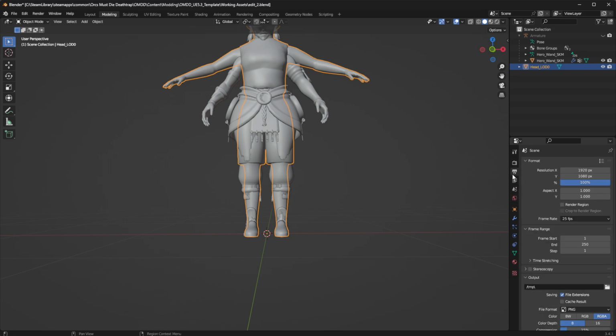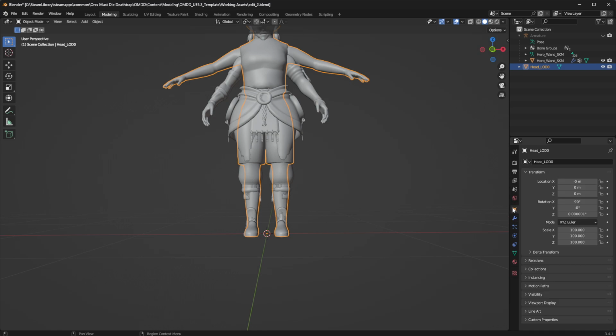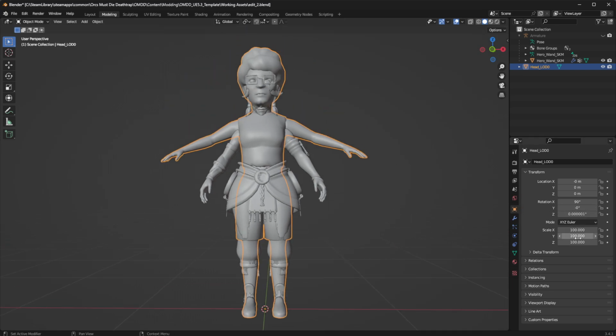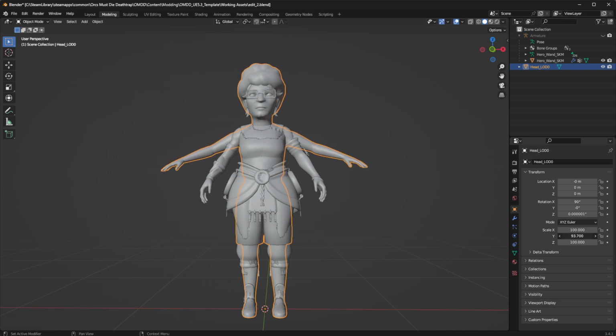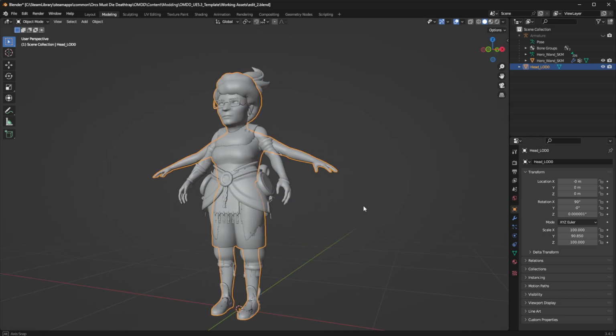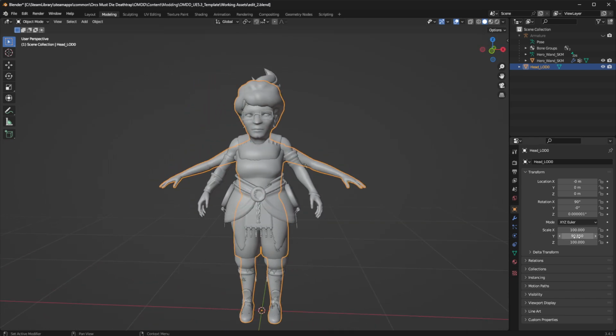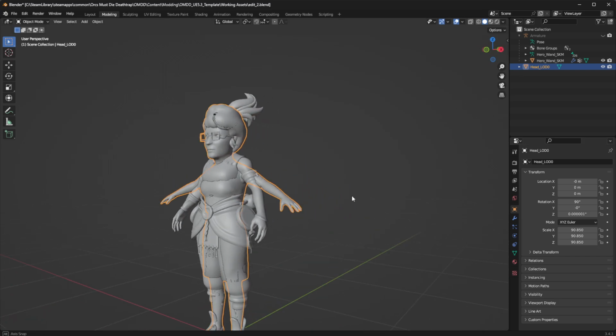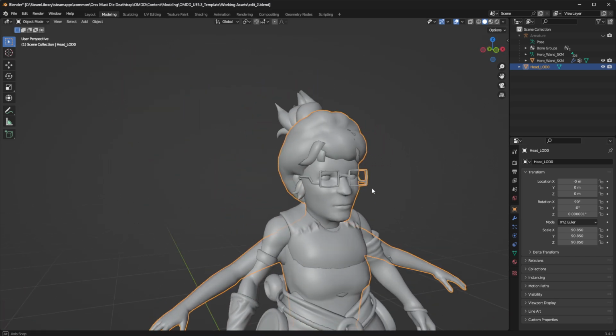So if we click on Peggy and then come over here to the right and hit this orange square, the Object Properties tab, I can change her scale. So I'm going to change her, Control Z, her Y scale, and hold left until it comes down to about the height of the other character. Okay. I'm then going to copy that scale with Control C and paste it for the X and Z. Let's see how that looks.